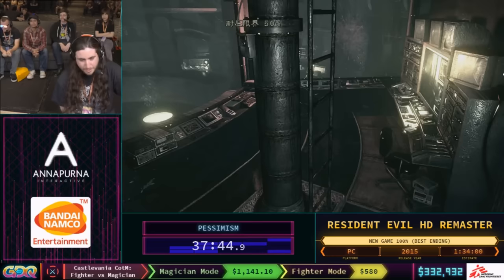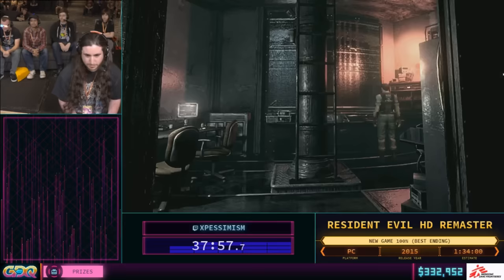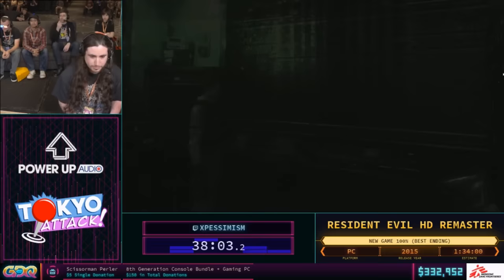Also, on hard difficulty, the percentage that you see goes up faster than it does on normal, just ever so slightly. But if you know the solution to the puzzle, then it's pretty moot. It's going to take the same amount of time no matter what. It's just a little extra 50%.